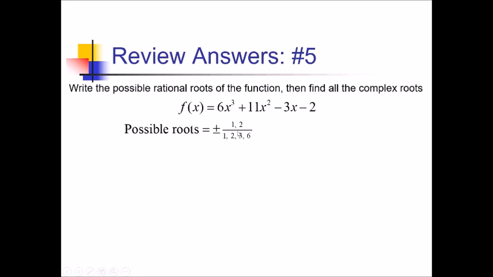So we actually have to write out the individual fractions, but this is how we're getting all of the things that we actually write out. So we'll start with just the numbers in the numerator divided by 1. So we've got 1 over 1 and 2 over 1, or just 1 and 2. So nothing fancy there. But now we're going to take all our numerator numbers and divide them by 2. So that gives us 1 over 2 and 2 over 2. But 2 over 2 is just 1, and we already wrote that. So let's move on then.